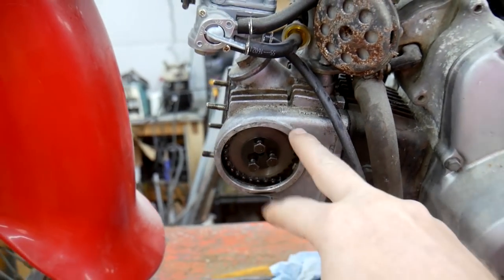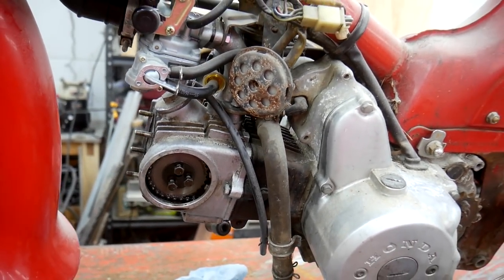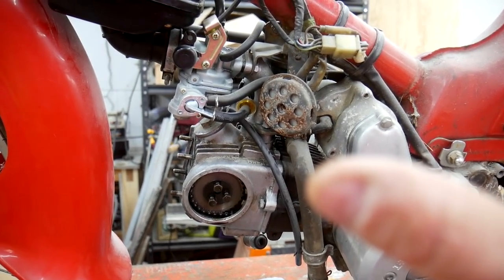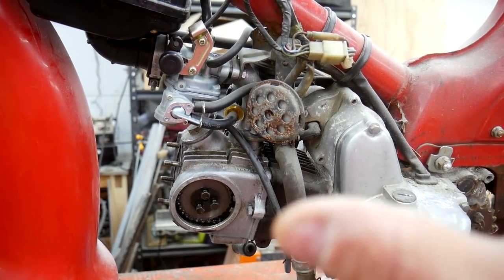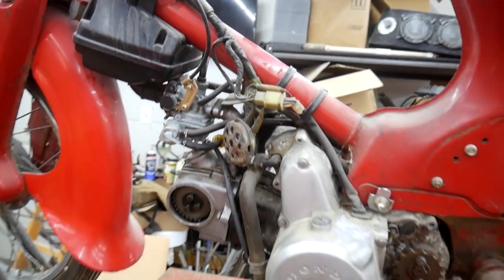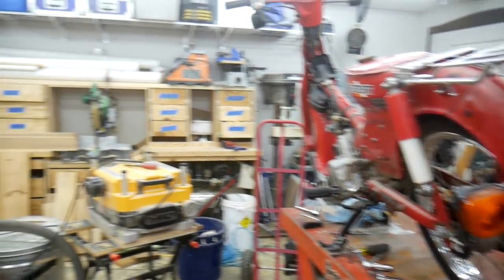I've got to get the head off so I can see if it was a matter of the gasket actually being broken or if it was just not seated properly. I don't know, it could be a whole bunch of things. The reason I'm getting started on this is because just last week I found another one.